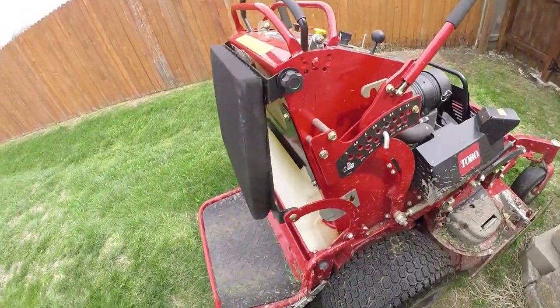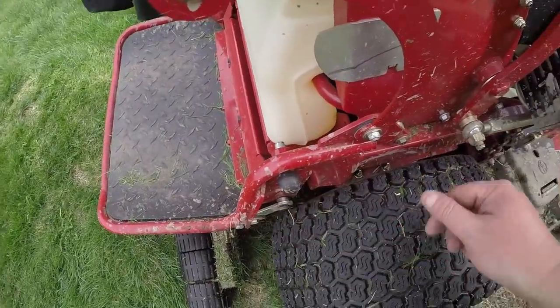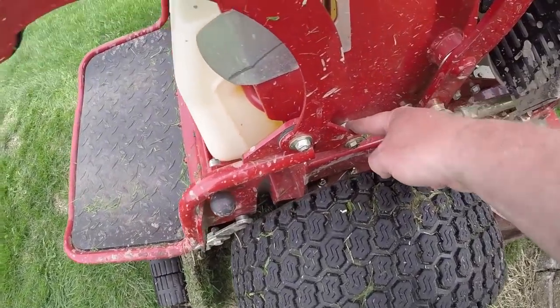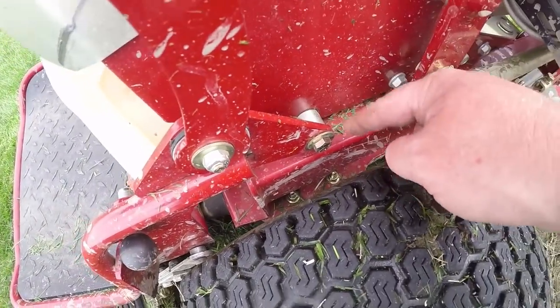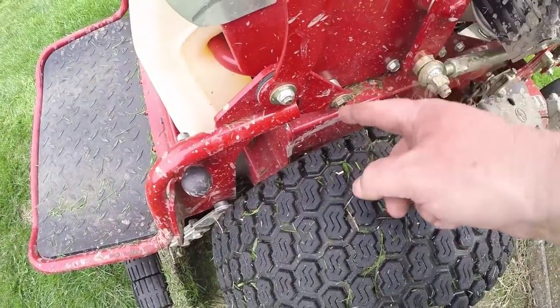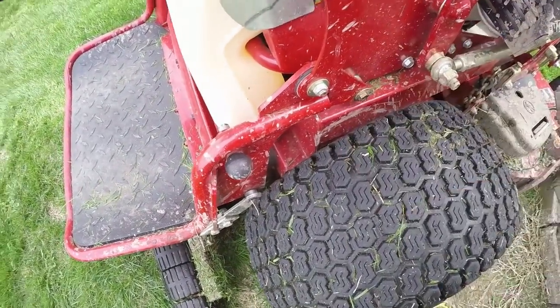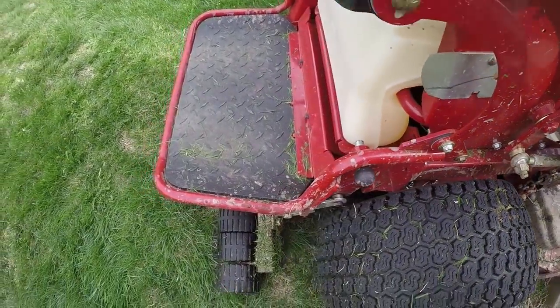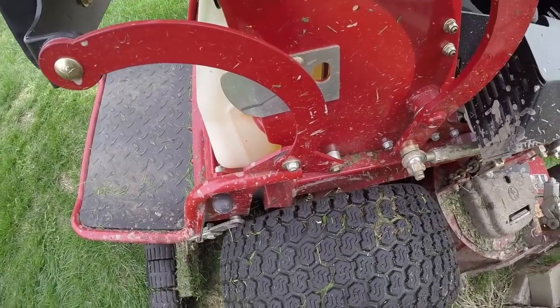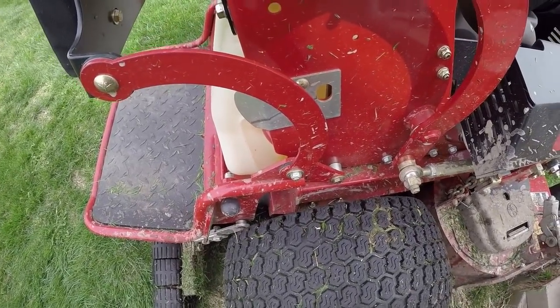And when I was talking about my platform bolt breaking in the last video, this is the bolt I was talking about right here. This bolt actually broke and the nut and everything fell off, so this platform was just moving back. I was like, something's wrong, what's going on? And sure enough, the bolt I thought I had saved, I didn't. It broke off. So anyway, that's what happens.